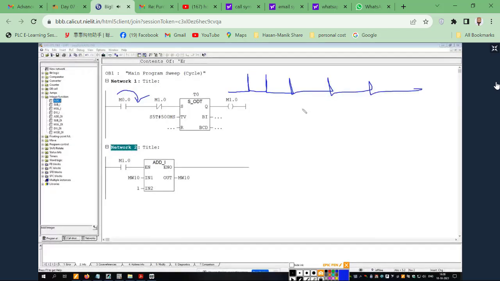That means this is for your 500 millisecond, this for 1 second, then 1.5 second, then 2 second, then 2.5 second. Like that, the increment will go, right? This is open, close. That time, this memory location will be increased: 0 plus 1 plus 1, like real, 1.5 real. 0, 2, 3, 4, like that, it will increment.